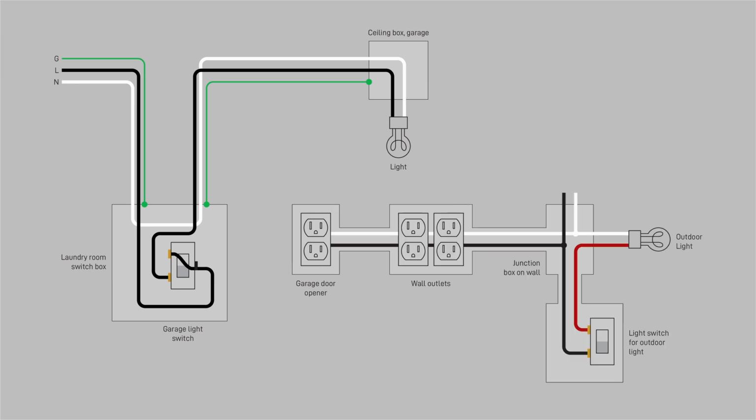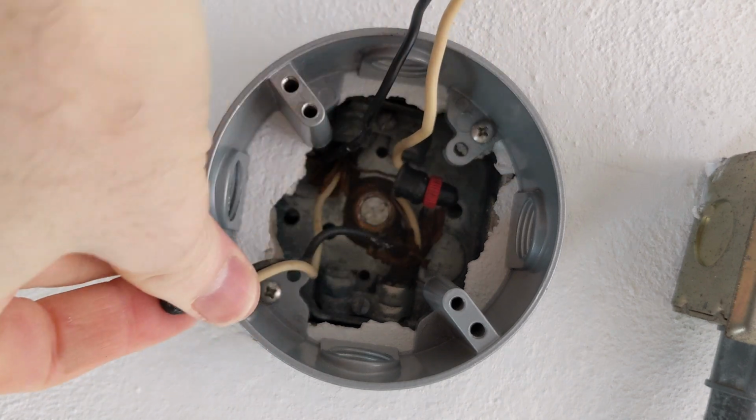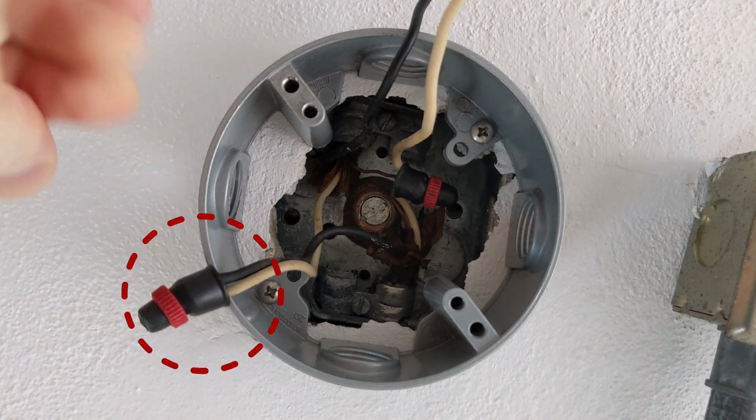Now suppose you turn the carport into a garage. You want a garage door opener and some utility outlets, and you install an outdoor light with its own switch. But how do you power all that without running a new circuit from the utility room? You can tap the ceiling light, but it's on a switch, and you definitely don't want the door opener to not work unless the light is on. So this is what they did. They carried switched hot over black as before, and used the white wire to carry unswitched hot, which got spliced with black inside the ceiling box to supply all the new loads.